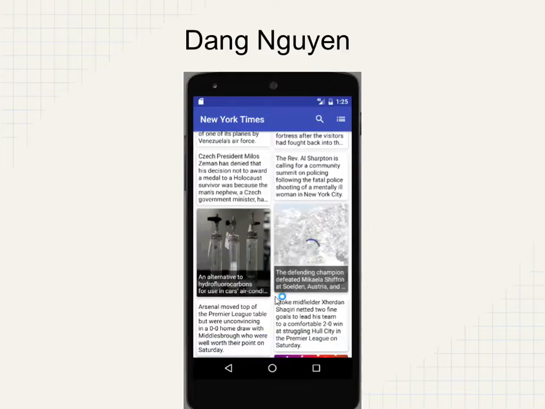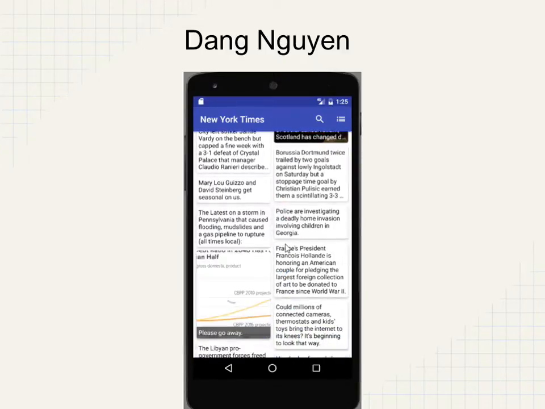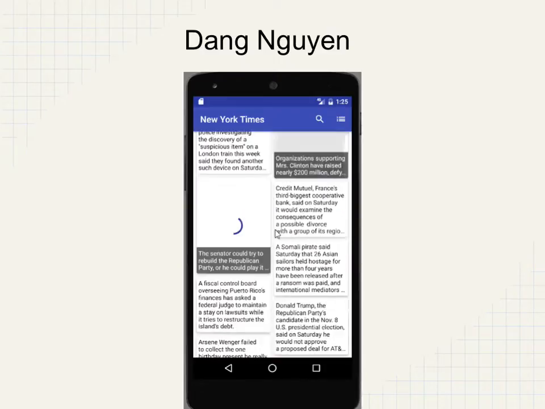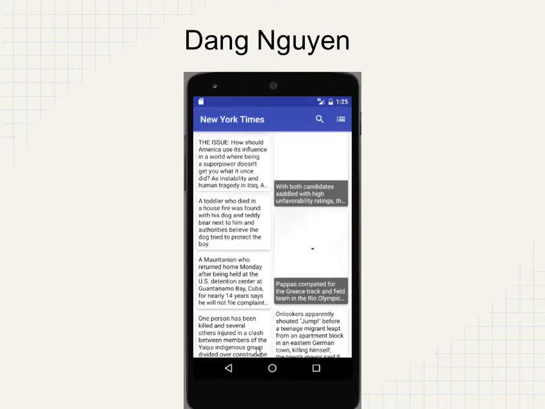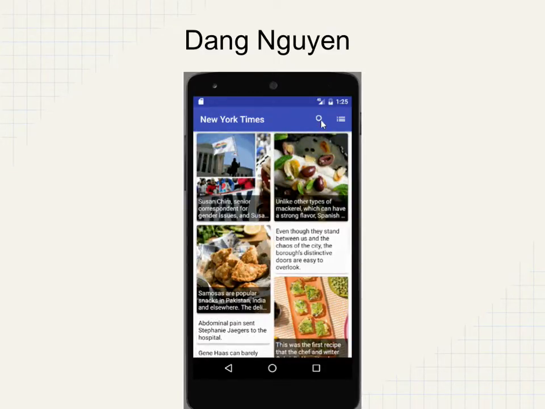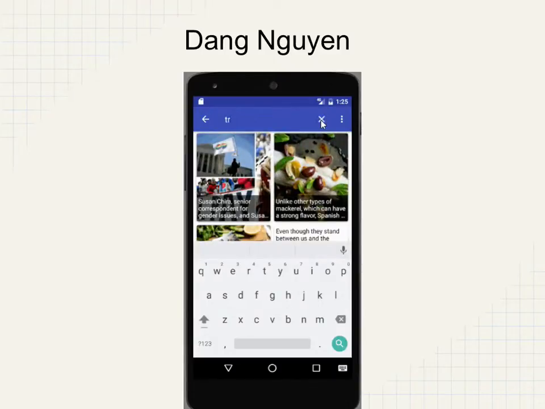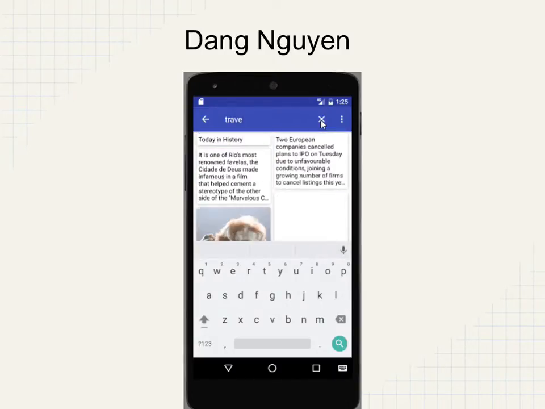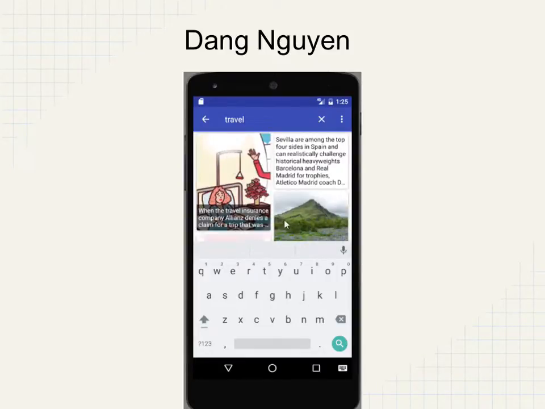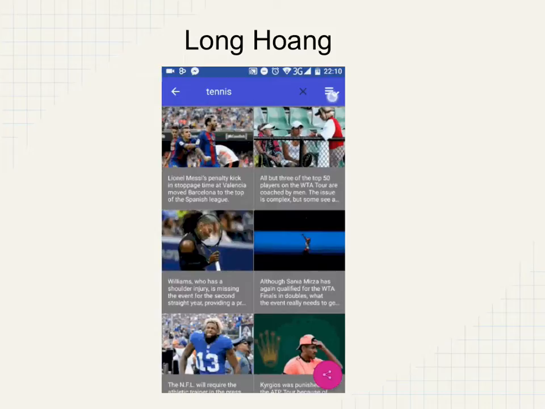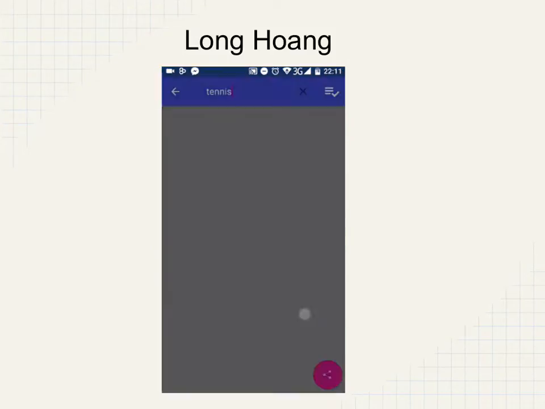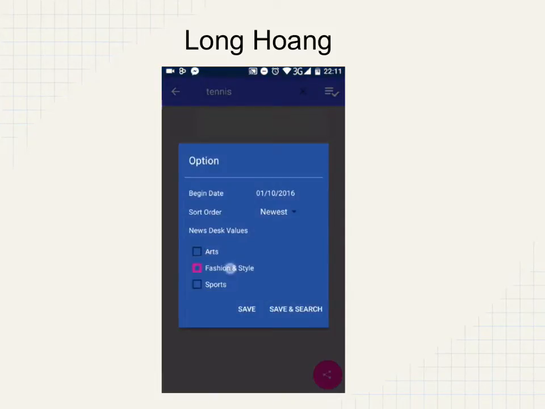If you take a look at lab number 2, bonus 1, I have attached a library for you. When you scroll your recycler view, we will have animations, for example fade in, fade out, slide in, slide out, slide from left or right. And finally, Long again. Awesome. Good UI customization.